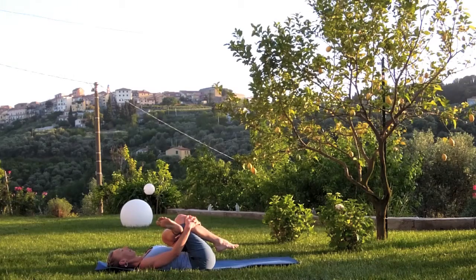Again, drawing that right knee just the right amount, drawing it in so that you start to feel a stretch around the left outer hip area. And then pausing and taking a few nice exhales there.